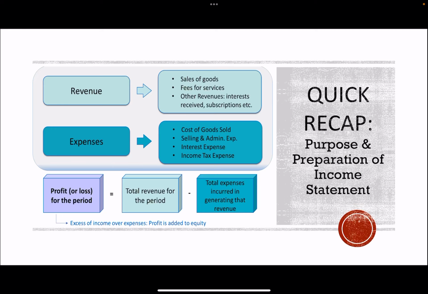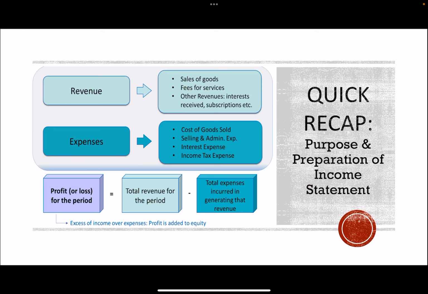Amazing. That's perfect. That's correct. So revenues is the money generated from the normal business operation. So let's say you are selling food, you cook very well, and you decided to open your small business, cooking food from home, selling food to the people. Then your sales revenues, that's the main revenues of the business. How do we calculate that? Very simple. Selling price multiplied by the number of units sold.